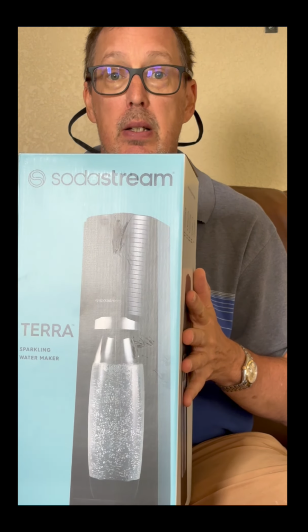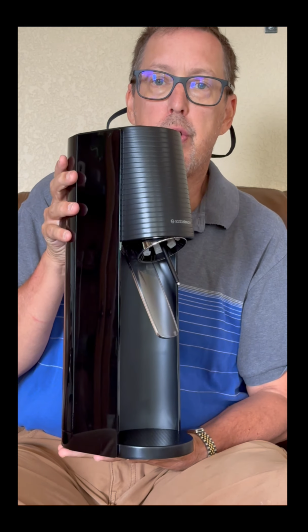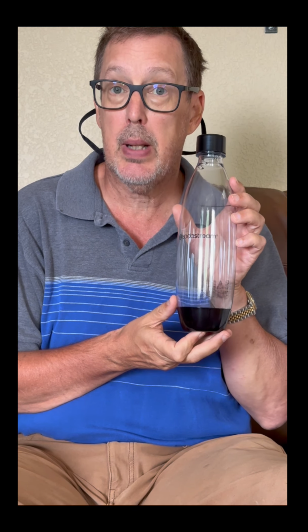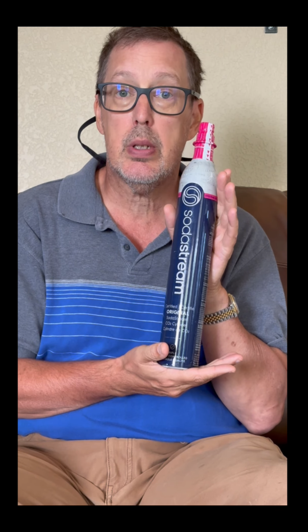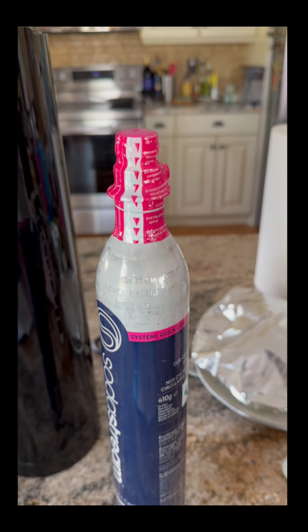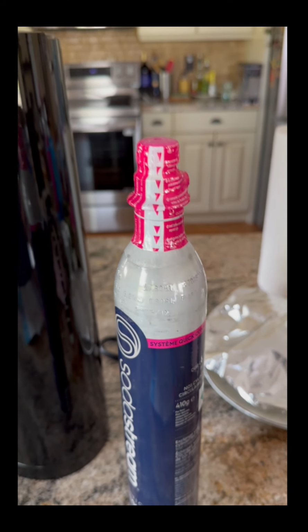So what comes in this box of Terra Sodastream? The Sodastream container that helps you make it, a reusable plastic bottle, and the CO2 cylinder container. Step 1. Remove the plastic cover and pull off the cap.